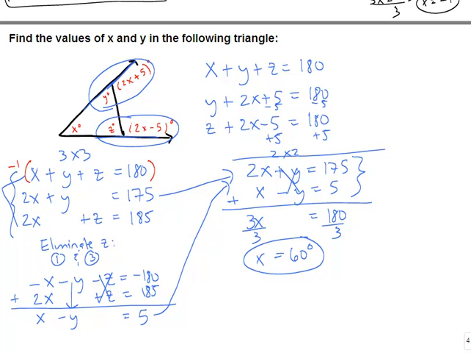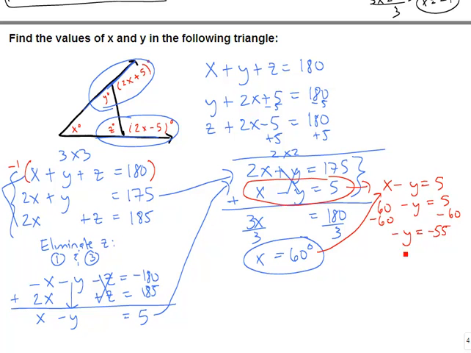What variable must we find next? If you look back at your 2x2 system, we know x. The only other variable in the 2x2 system is y, so we're going to have to find y next. So pick either of these equations, whichever one looks simpler. I kind of like this one right here. If I recopy it, and I'm going to substitute in 60 for x, if I subtract 60, I get minus y equals negative 55, so positive y equals positive 55, and this is also an angle, so 55 degrees.